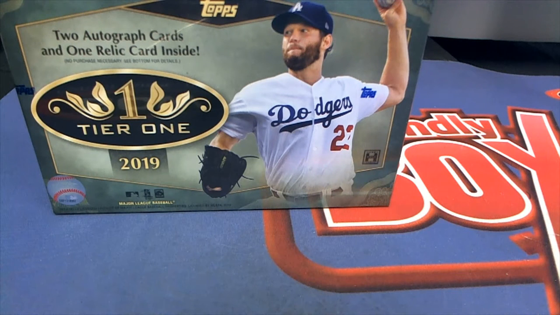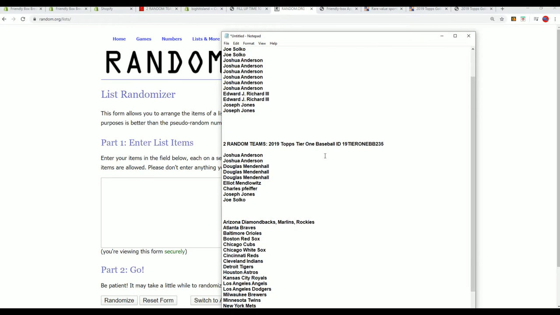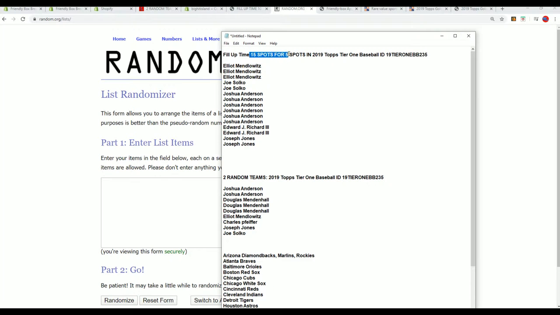Good luck, everyone. I hope you hit something big. And tier one is happening. We have a filler. Five owners will make it into the break. Let's see about which five.